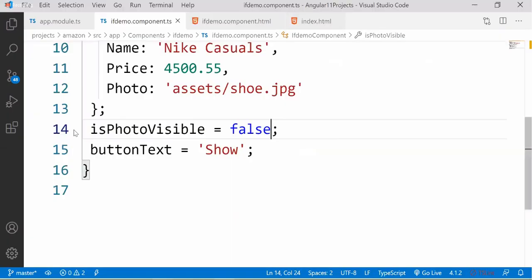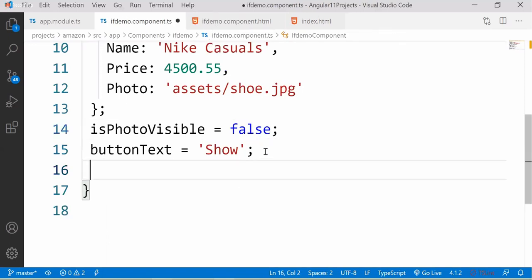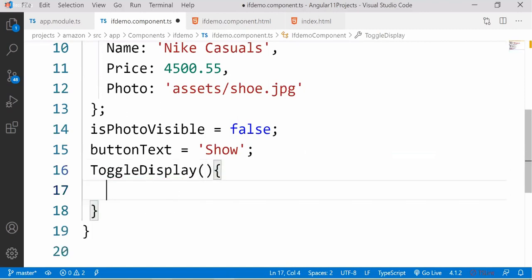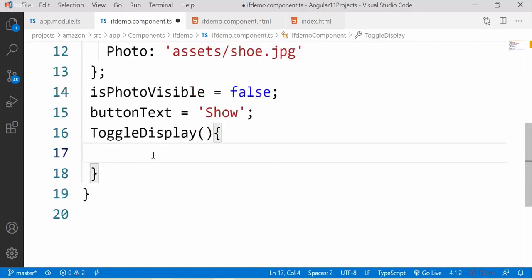Now when I click the Show Preview button, that means we have to write a button click. So on button click, we need to write a functionality. To write a functionality, generally we simply write a method. So here we are writing a method called toggleDisplay.